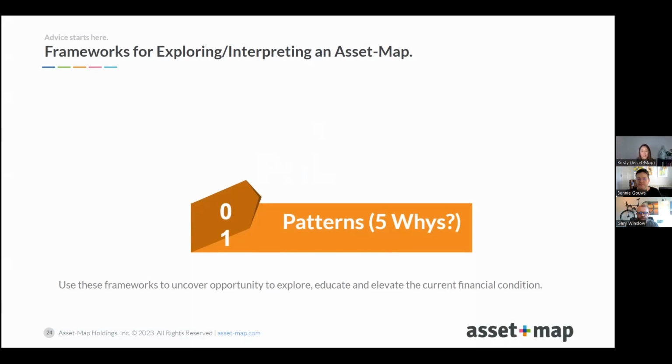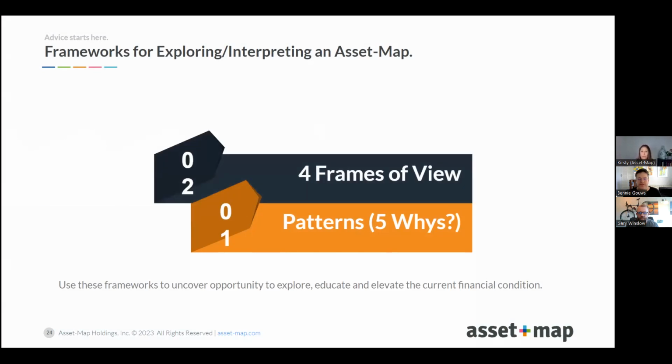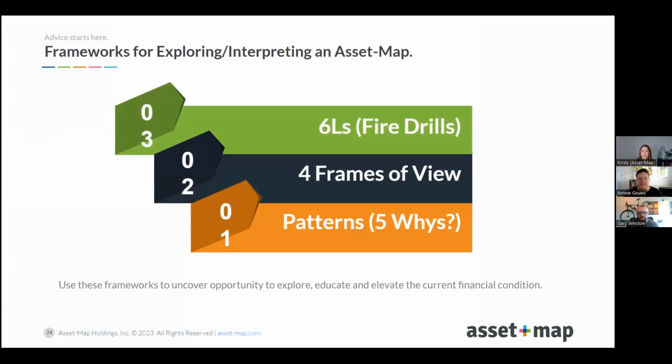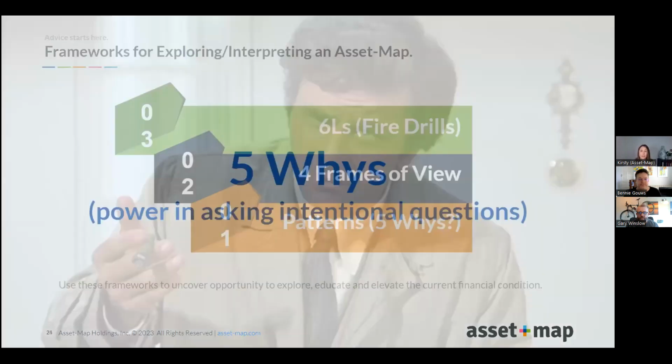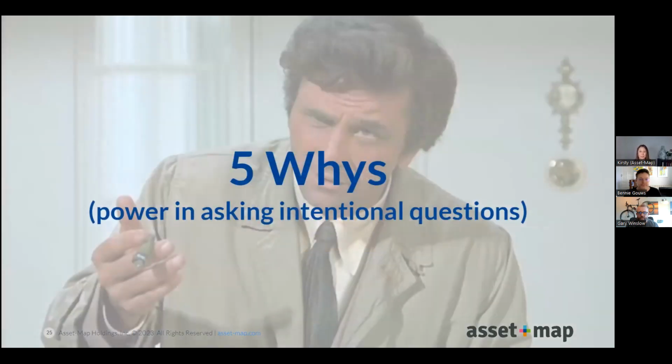The first one is what we call the 5 Whys. The second one is the 4 Frames of View. And the third one, which has got quite a bit of attention lately with signals, is the 6 L's or financial fire drills. We're just going to work through each one of these in a little bit of detail and how you could bring that into your engagement process.